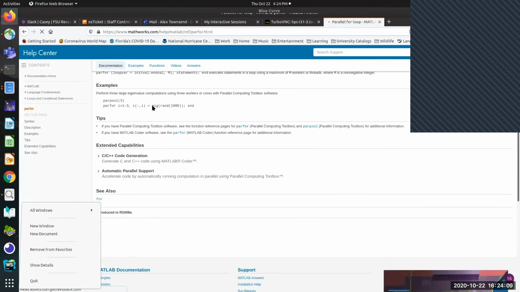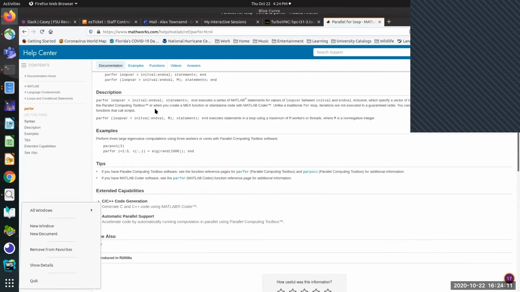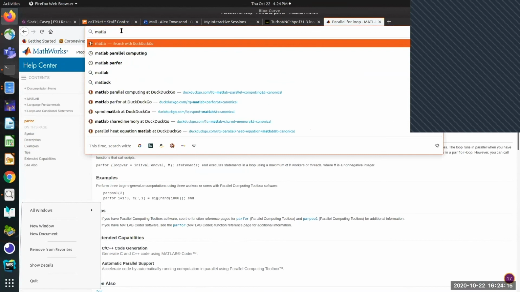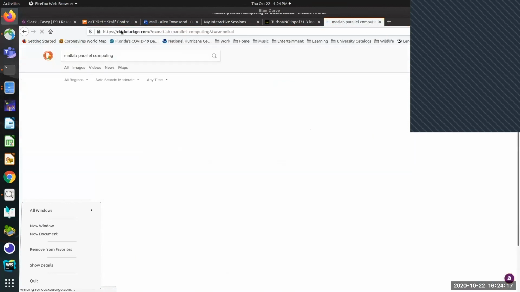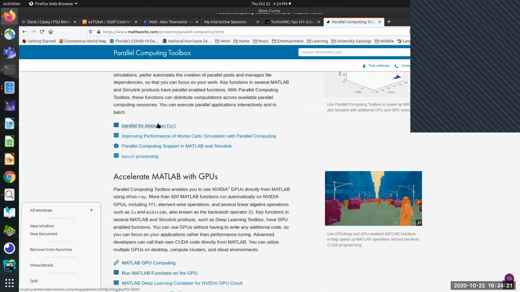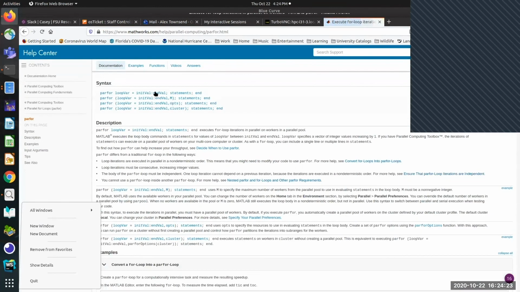you'll see that there's a whole bunch of other things that you can do. You can specify clusters.